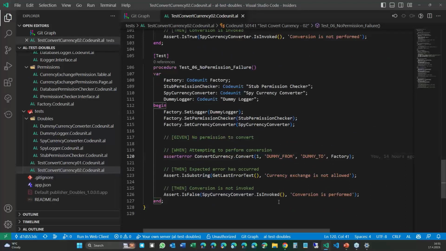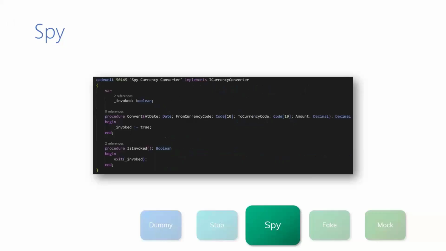And you will see later when I run these tests what the difference in performance is between tests written like that and those naive tests that I wrote before. And also, these tests actually test my process, whereas previous tests mostly test Business Central, which I shouldn't test at all. So this is how I'm using dummies and spies and stubs to improve both my test process and my application code. Let's talk about more complex types of doubles.